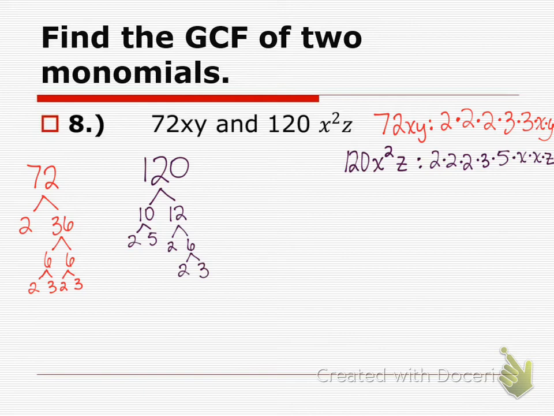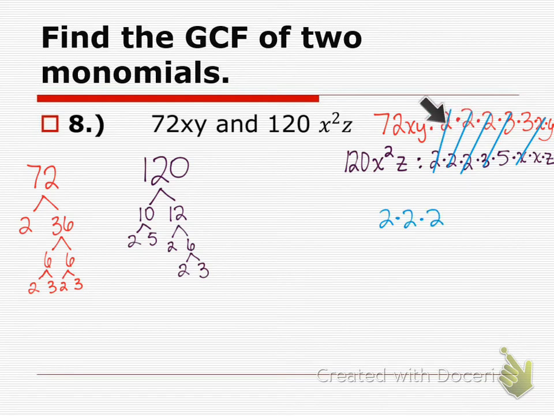So now we have to find our matches, both numbers and variables. What is one of my number matches? 2 and 2, and 3. Well, careful about saying all of them. 1, 2, 3. Okay, so all the 2's match up. What else matches up? These 3's. Do I have other 3's? No. What else? 2 x's. Anything else? No.